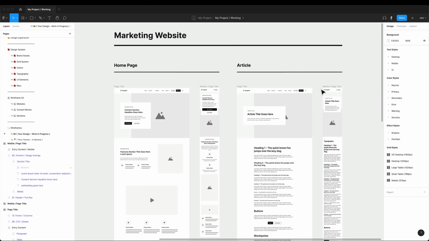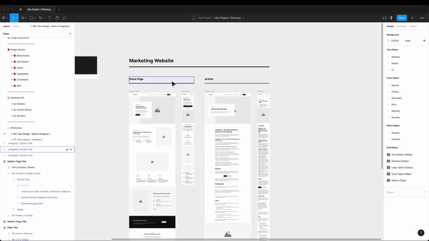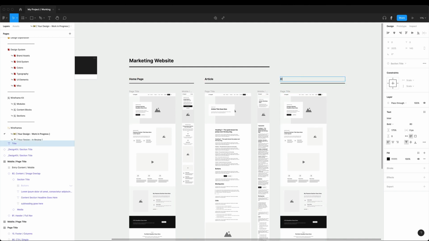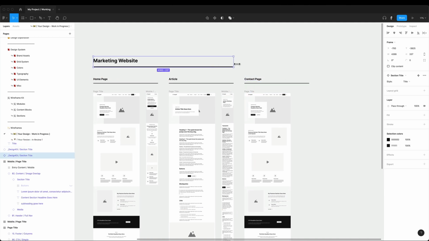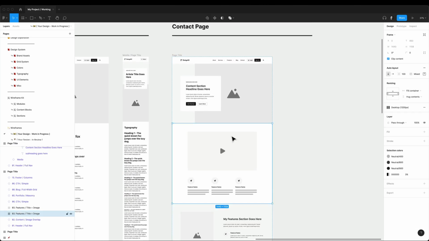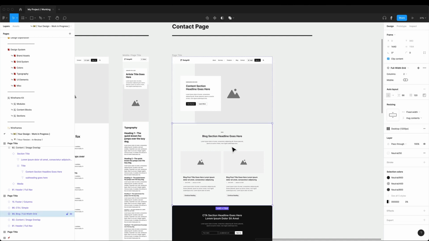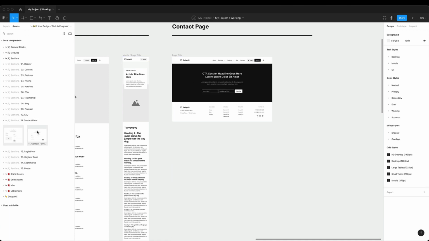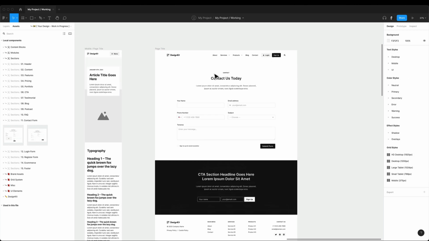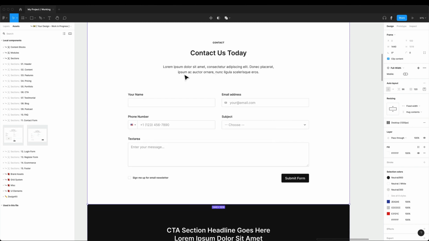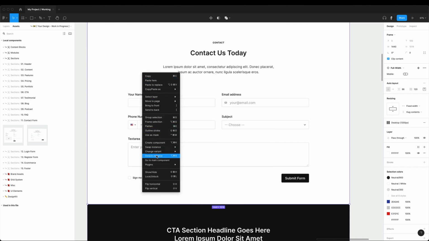All right, and now let me show you how to design a sample contact page wireframe with a form. Again, I'm copying my homepage as a template to begin with. And I want to remove all of these middle content sections and drop a contact form section from wireframe components. So I will go to assets, and now I need to find the contact form section. Okay, that looks pretty good as is, but let's make some changes here. So first I want to detach it from the master component.